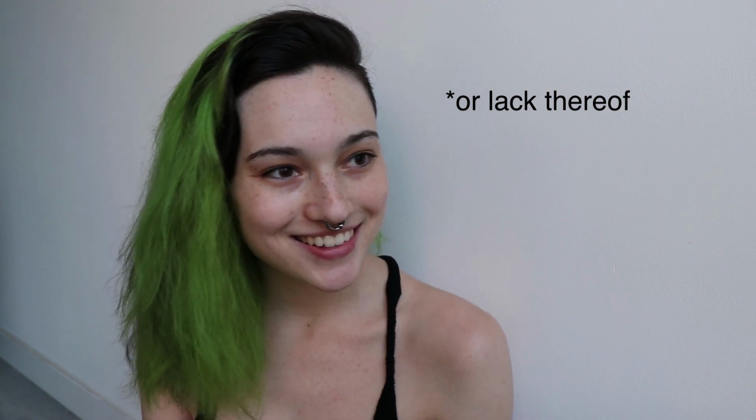But as for right now, I'm pleasantly surprised with the outcome. Just because there was a part of me that was expecting, or preparing for it to not have worked at all and to have been a total fail essentially, just due to my supplies on hand. So all in all, I would say that it has been a successful hair dyeing experiment. My overall thoughts on the process is that it's just super cool. The total amount of time that it took me to do this method was half, if not less than half, the time it takes me to do my normal type of dye.